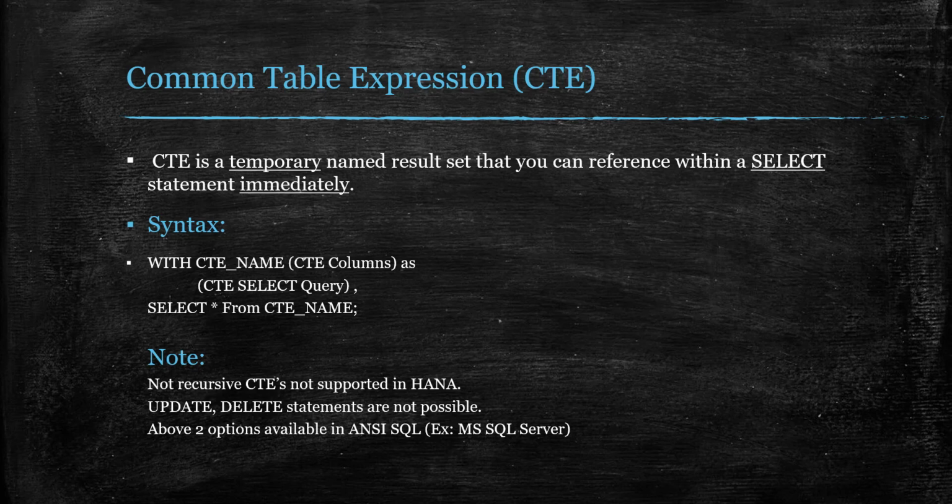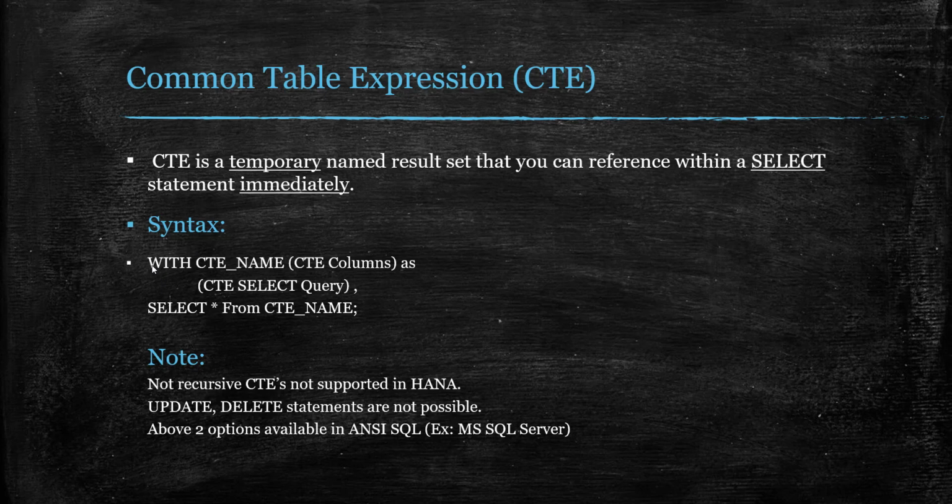Hello, welcome back. In this session, we are going to see common table expression, in short CTE. A CTE is a temporary named result set that you can reference within a select statement immediately. I highlighted three words here: temporary, select, immediately. That means a CTE generates a temporary result set which you can use in further select statements immediately. Let's see the syntax to understand it better.